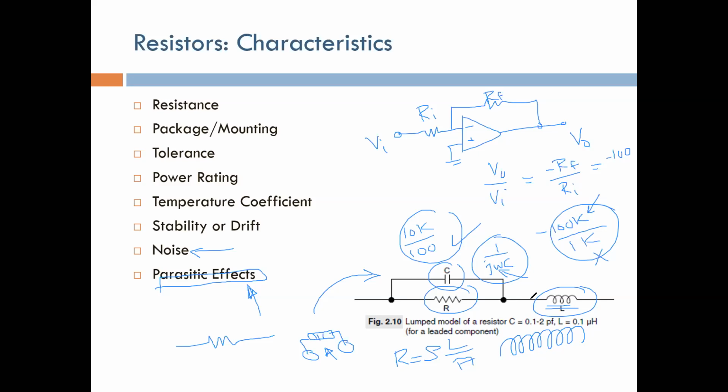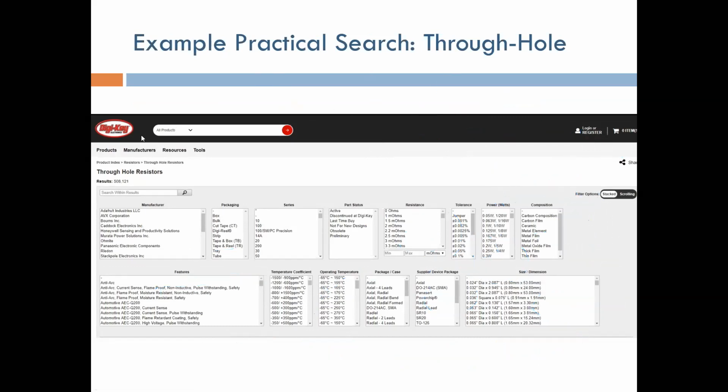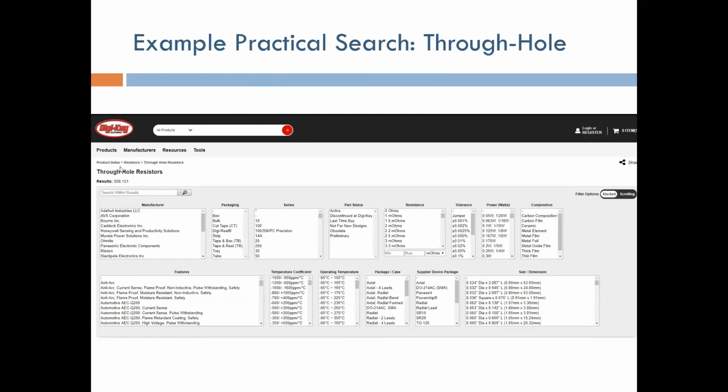So let's now try to look at finding a particular resistor. If we go and order a resistance from DigiKey, for example, one of the largest distributors of electronic components in the world, www.digikey.com, I put the link in the last page of this presentation. If you select a resistor, just write here a resistor, and then select under resistors through hole resistors, here you find, as you see, so many different parameters to choose from.